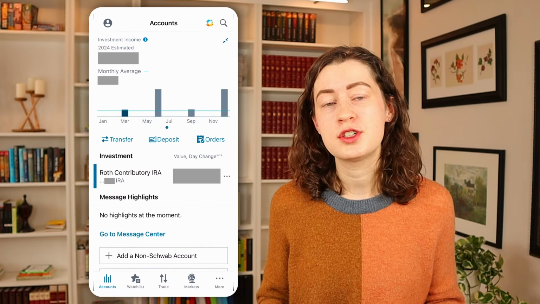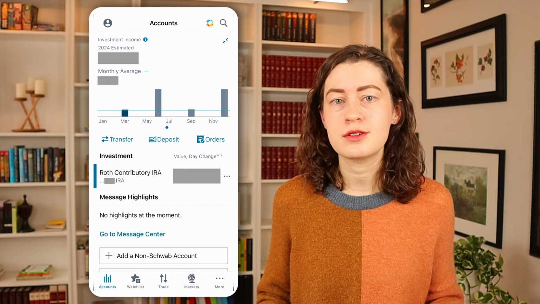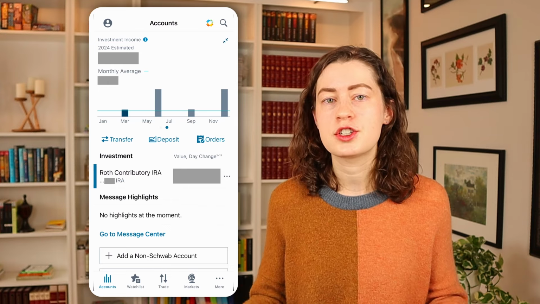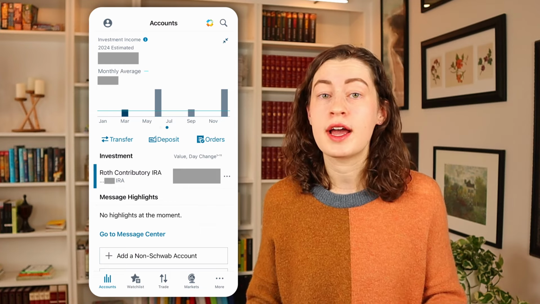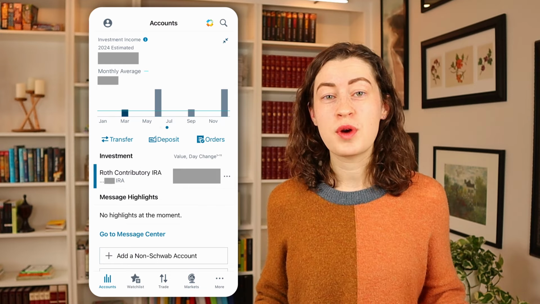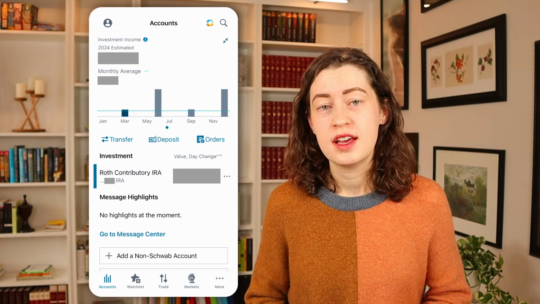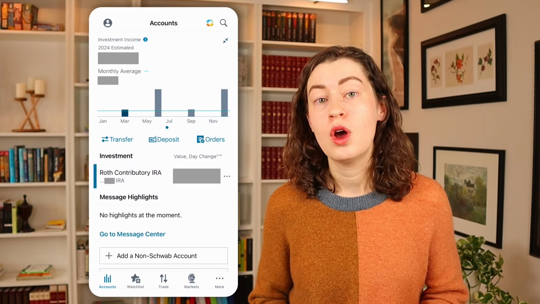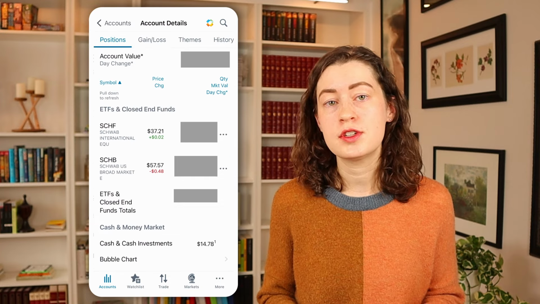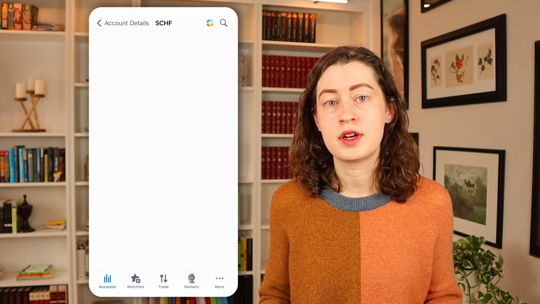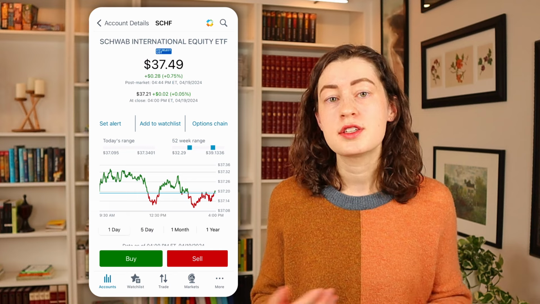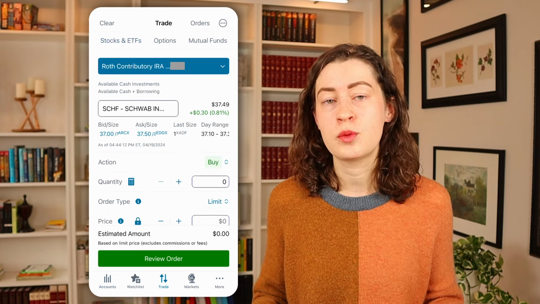And now that you've transferred money into your account, the next thing that you'll probably want to do is invest it. Remember, just contributing money to something like a Roth IRA or a brokerage account is conceptually no different than cash sitting in your bank account if you don't then take that extra step to invest that money, meaning buying shares of things like stocks or funds. On the Schwab mobile app, you can do this in one of 2 ways. Either click the Trade button at the bottom of the screen or navigate to the Accounts tab, choose an individual investment account, open up the portfolio view, and click on an individual stock or fund that already exists in your portfolio. This screen will pop up and then you can click the Buy button to open up the trade page.